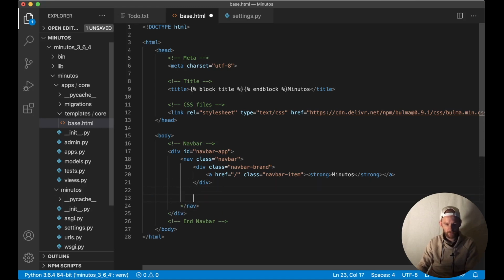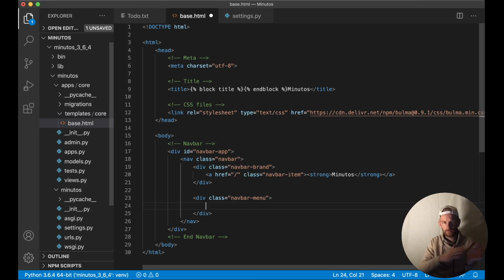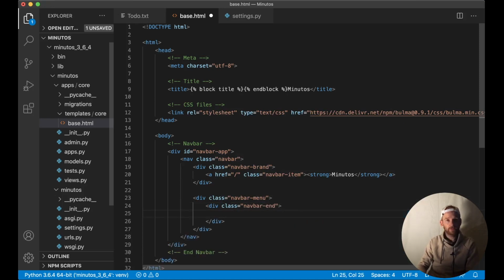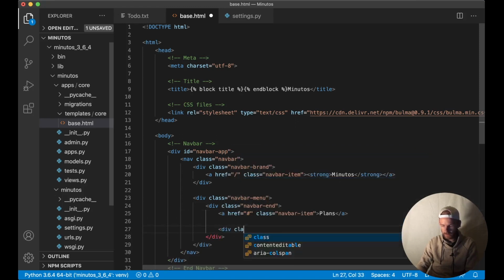You can also add a menu to this navigation bar. So below here I add a div class navbar-menu, and I want some buttons to be located on the right side of the screen. Div class navbar-end. This is used to pull them to one side of the screen. Href, class navbar-item, plans, and then below this I want to add a div class navbar-item.